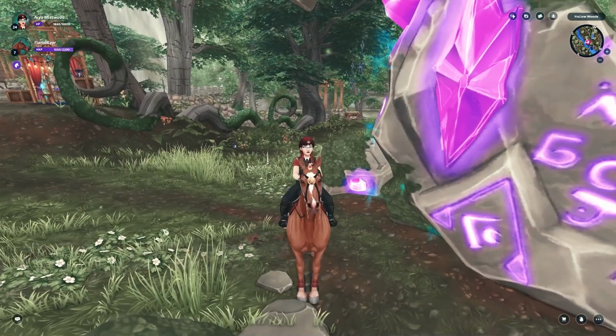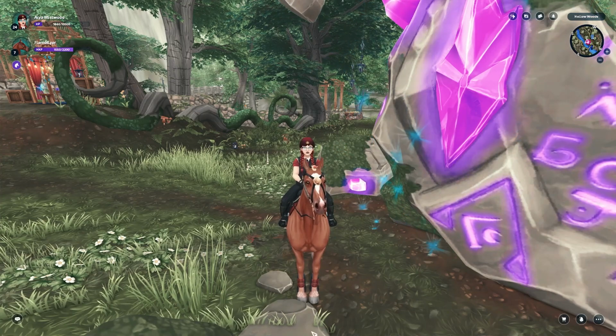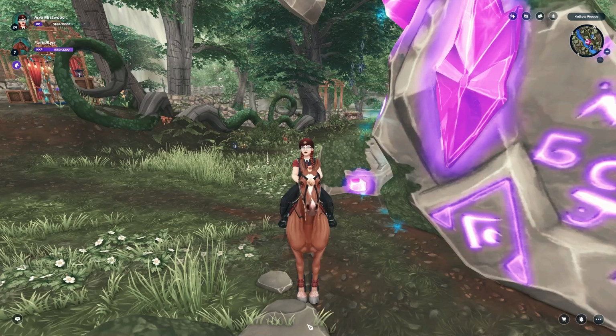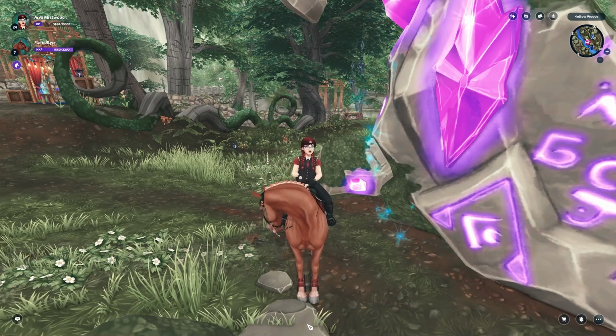So if you just want to get it done, I have all of the tips and tricks on how you can earn light quickly. Some of the ways that you can earn light is by doing the puzzles, or by finding it in the wild, or by collecting fireflies and wisps.